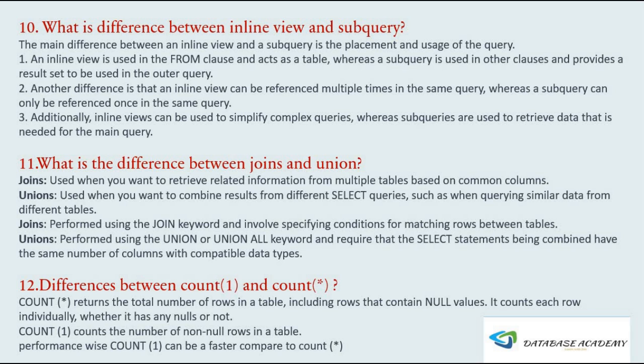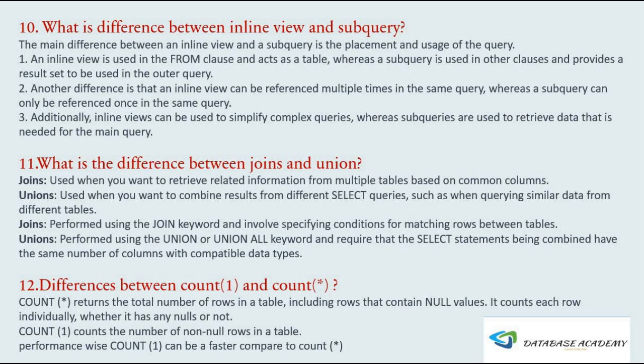What is the difference between join and union? Join is used when you want to retrieve related data from multiple tables and there is a common column to make a join. But in union, you want to combine the result sets from different select queries, such as when you query similar data from different tables and there is no common column to make a join. In that case, we will use the union.